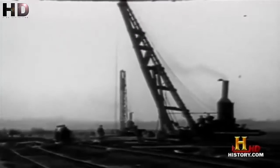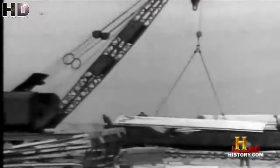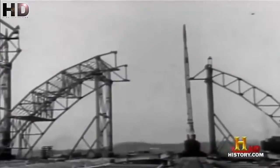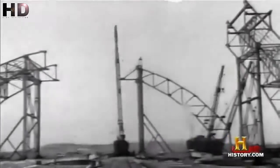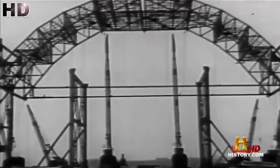Of 1,300 steel pilings approximately 25 feet into bedrock for the foundation of the airship hangar known as the Akron Air Dock. The girders, or the supports for the sidewalls, were fabricated on the ground. And then one side was put in place, and the second one was put in place. And then to hold the top portion in shape, there were temporary columns that were erected on each one. And then a locomotive crane would pick up that top section, hoist it up into position, and then lower it down until the side girders and the top were in place.